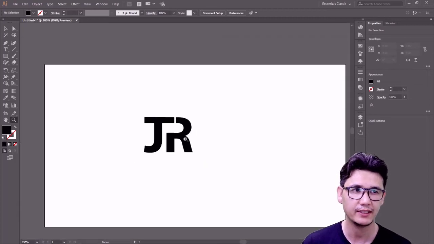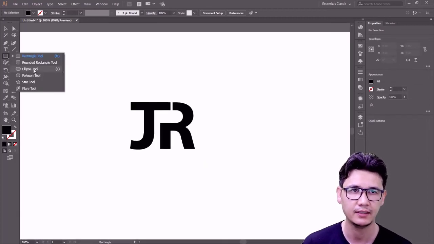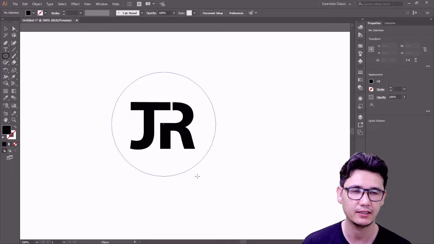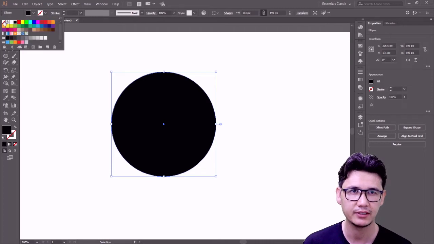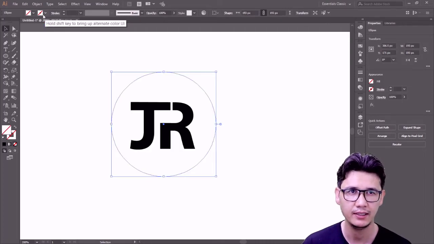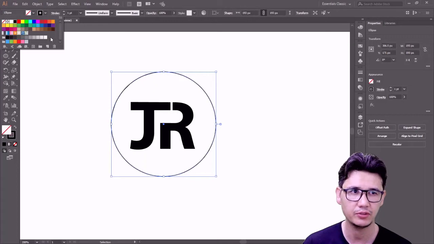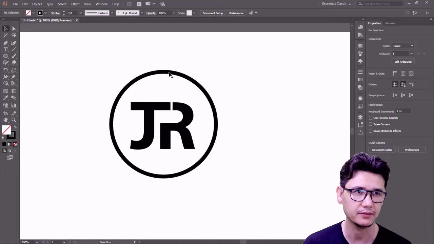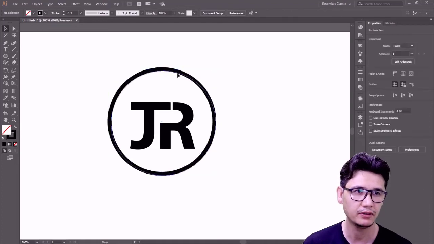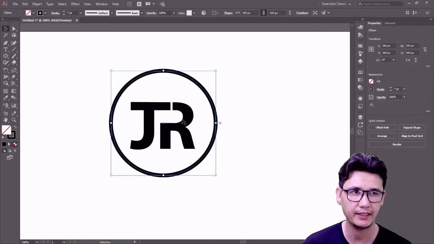Now what I'm going to do next, just take the ellipse tool, and I have pressed down Alt and Shift because it is coming from the center. Now see how much I need. Next I will set the fill to none, and the outline should be some color. Okay, now what about writing in a circle my name and my company? Maybe we are going to do that.